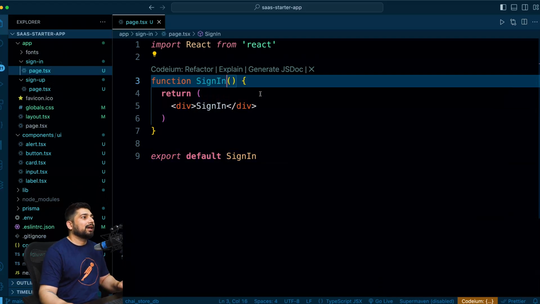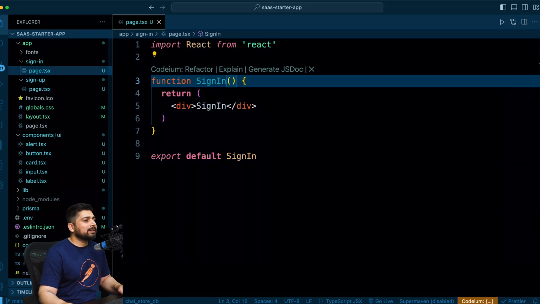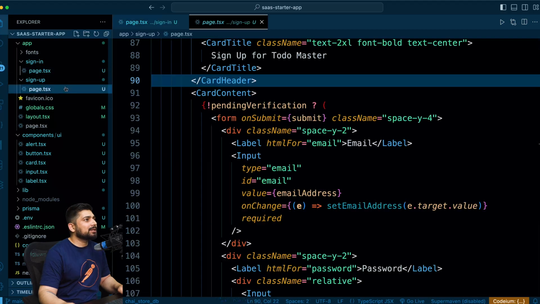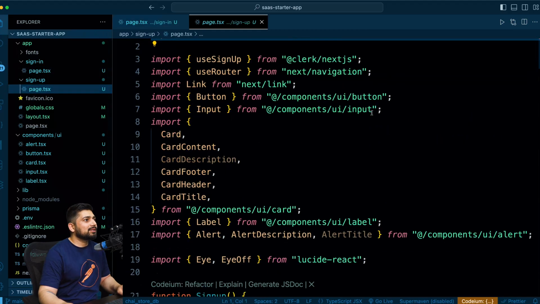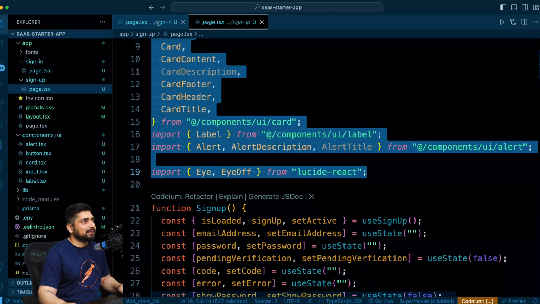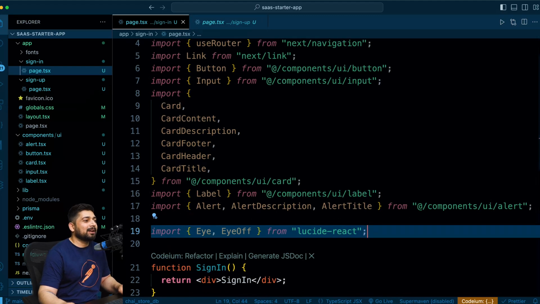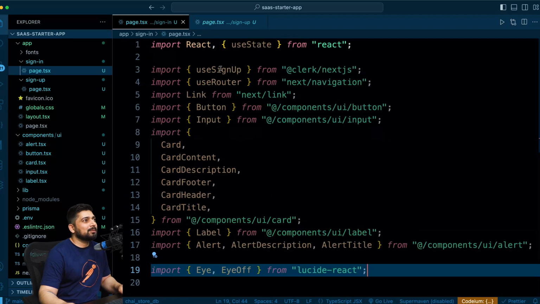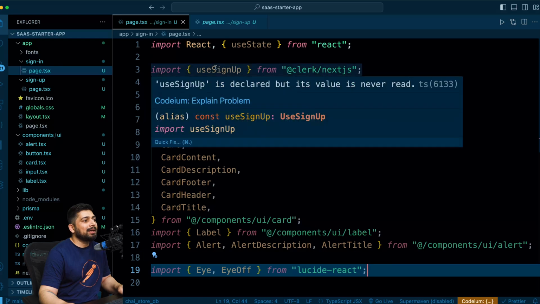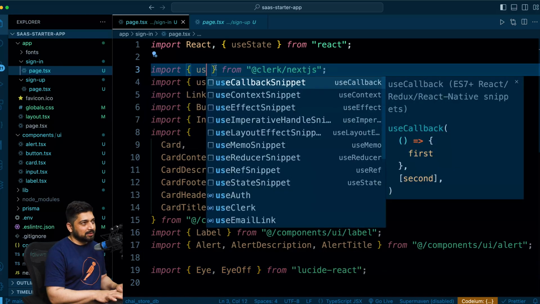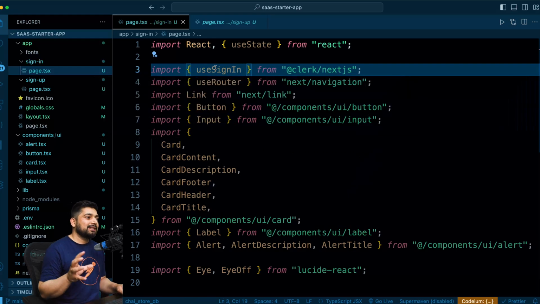There we go. Okay, we can actually borrow a whole lot of things from the previous sign up page, at least a whole lot of this information. Let's just copy this and paste it in the sign in. We'll figure out later whatever we need and whatever we don't need. Now, the most important thing for this is that previously we worked quite a lot with useSignUp. Now we want to use useSignIn, for obvious reasons. useSignIn will help us grab every piece of information that we probably want, and sign in is actually much easier compared to the others.